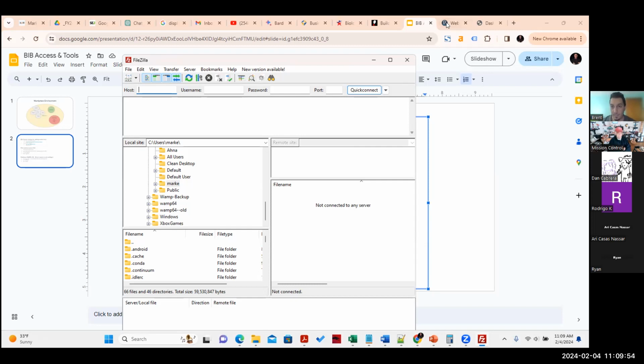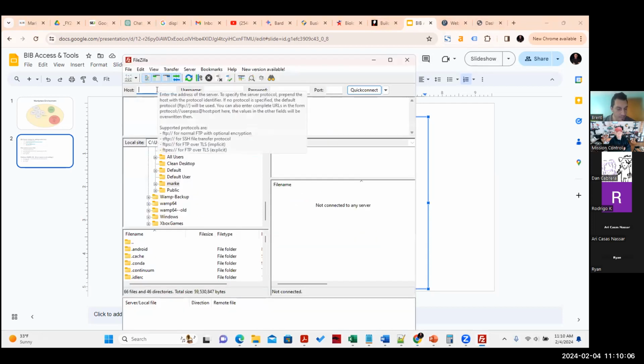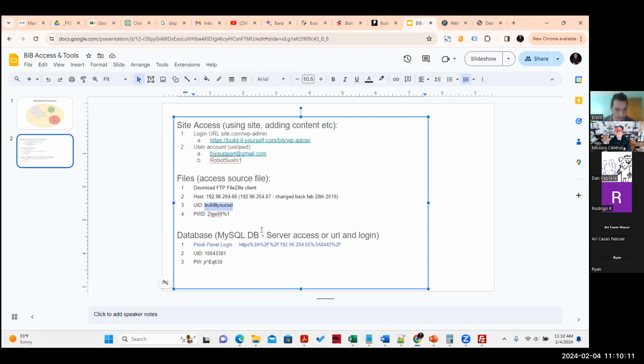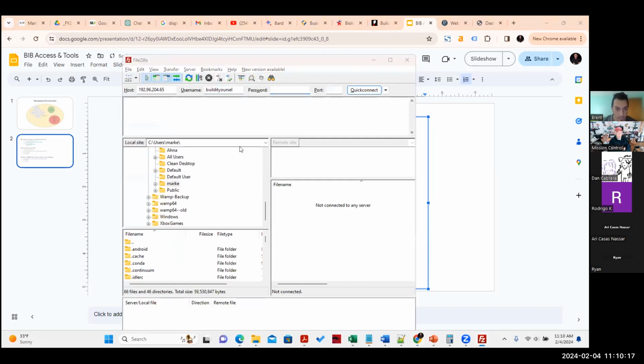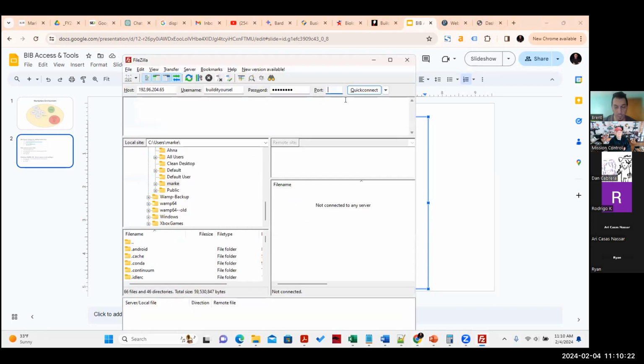So step one right now, we're going to take the FTP info. Let's see, changed back in February. Let's try this first one. This was right off the wiki. So we're going to put that IP in host, and username. So logged is this, and make sure I got the L. Okay, I do. Password is here. And it should be port 21 by default.